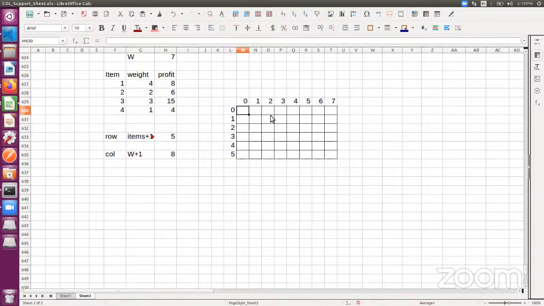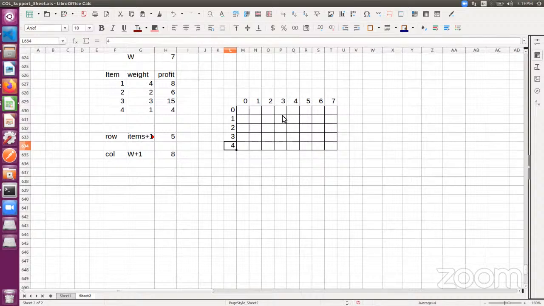Suboptimal profit values in the sense, suppose you take this particular cell. If you're considering only 2 items and the capacity of the sack is 4, this particular cell will hold the optimal profit in this scenario. The scenario is the capacity of the sack is 4 and only 2 items you are considering. Like that, each and every cell is going to hold particular profit values. In this cell, the capacity of the sack is 5 and you're considering 4 items. So 5 cross 8.